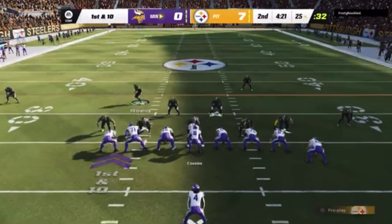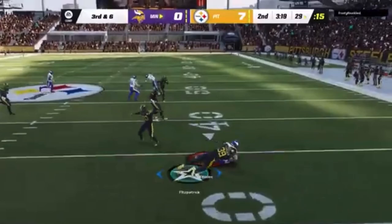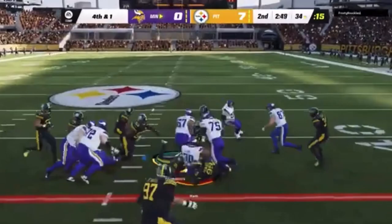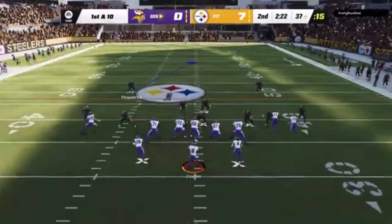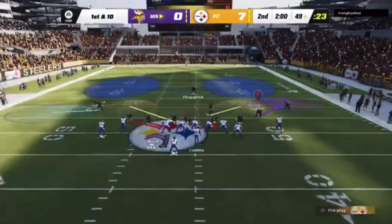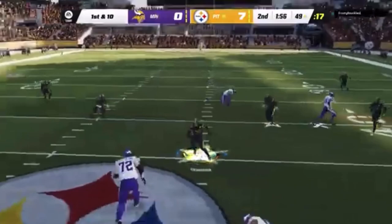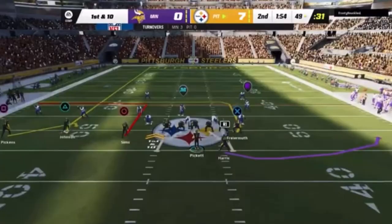Extra point. Their next drive as the offense comes out — they threw the interception last time out, but they were moving the football. Throwing, Cousins, open here, Adam Thielen — a pretty nice tackle there, ranging up from his free safety spot. A really good job keeping the play in front of them, and they force a fourth down. He will have a first down — back dive. Only needed a yard on fourth down. Line him up in a short yardage situation and say, 'Here it is, big man, go get it.' And for the third time here in this half, it's intercepted, picked out by Minka Fitzpatrick.